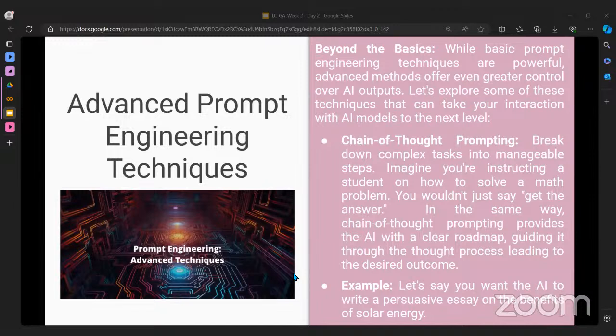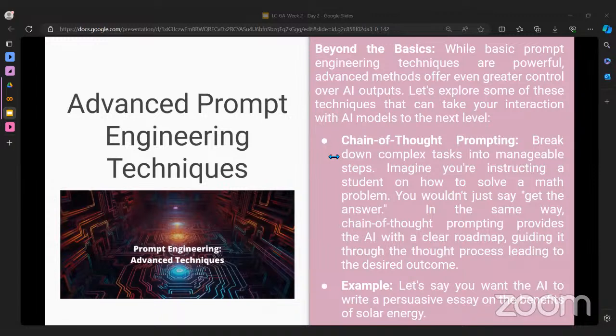Okay, so this is the technique we want to discuss. Now this approach is step by step, right? It's like giving it your thought process on how you want it to go about generating your results. So it's not just asking for the end result, it's about guiding the AI through a thought process to reach a logical conclusion.